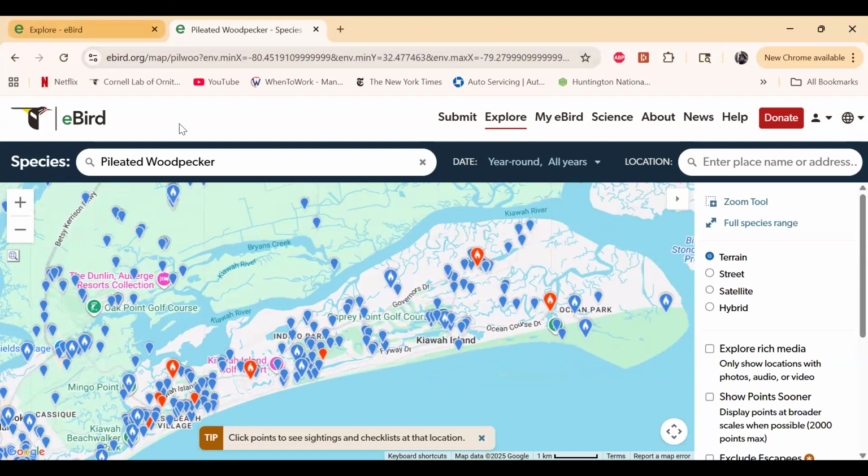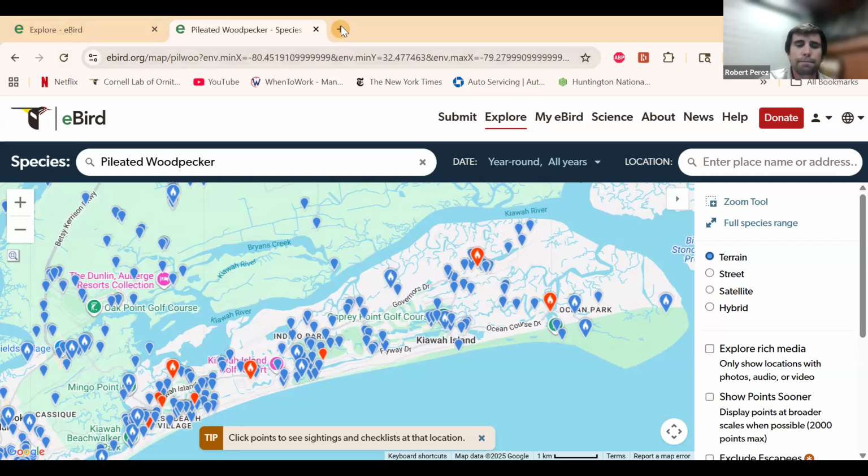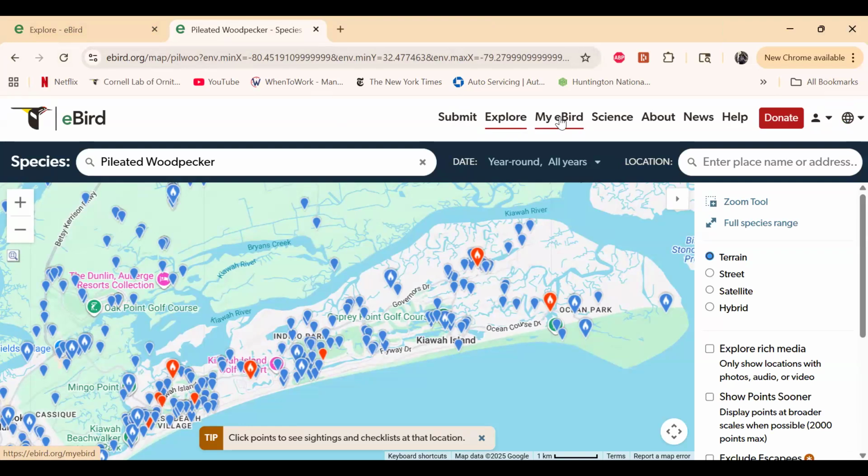In this software, I didn't notice when you were going through it earlier, can you put notes, make comments in it, just for additional information? Yeah, you could. And this is something you were going to go over, Matt. I'll get to that when I touch on my eBird, because we'll look at some of my checklists. But yes, you can make notes on checklists that you put in there. Perfect. Thank you. Very helpful. No problem.